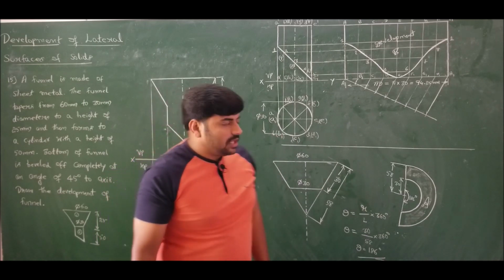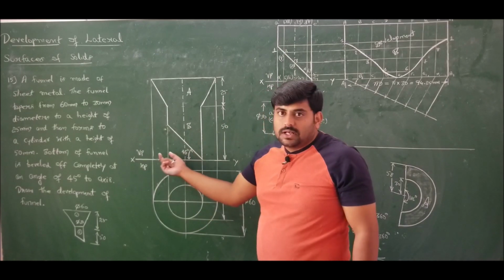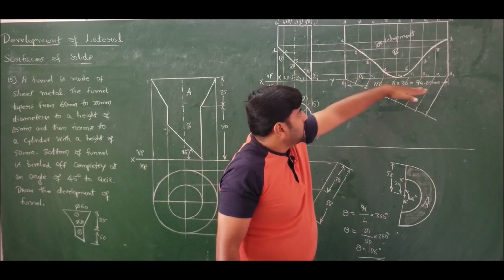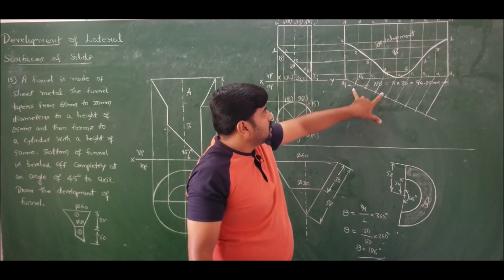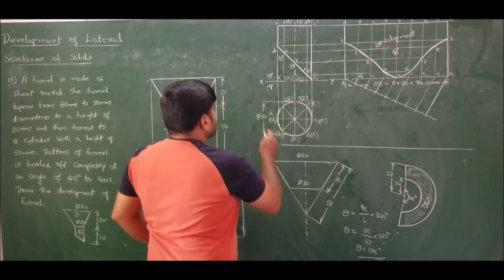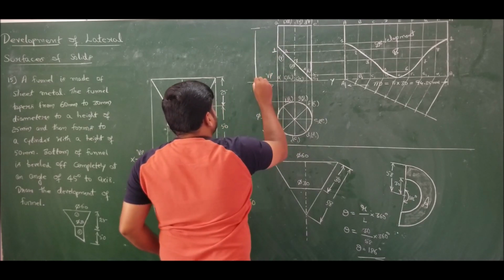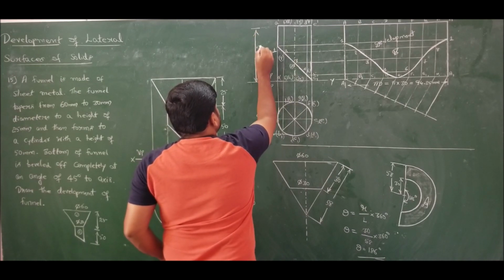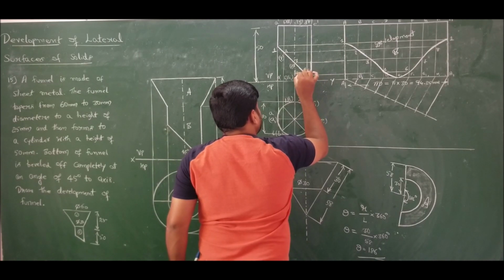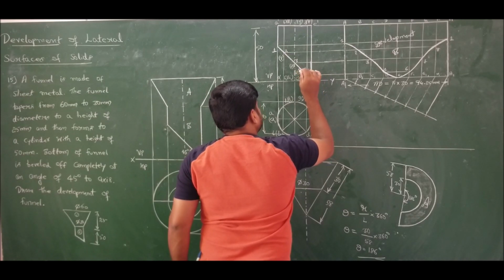So this is how we should solve any given question on funnel. We can also have a funnel without bevel, that will become a truncated cylinder. No need to worry, no cuttings will come, just draw a rectangle of dimension height cross circumference, 2 pi r or pi d. This height is missing, right? So this height is 50 given, and this angle is also given. This beveling angle is 45 degrees.